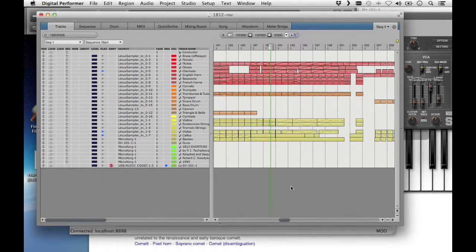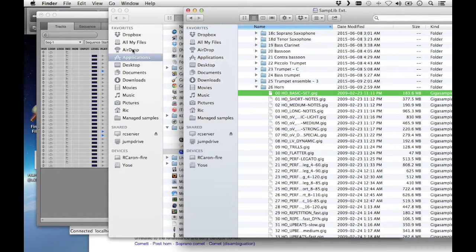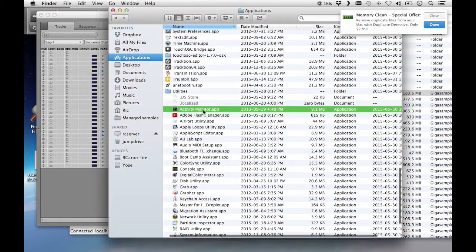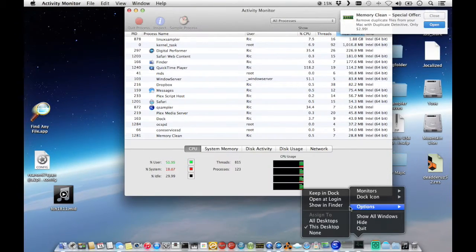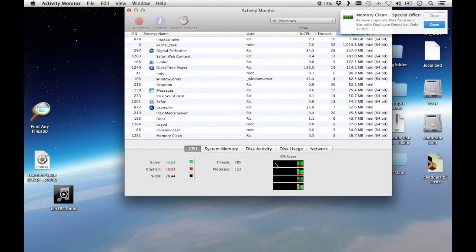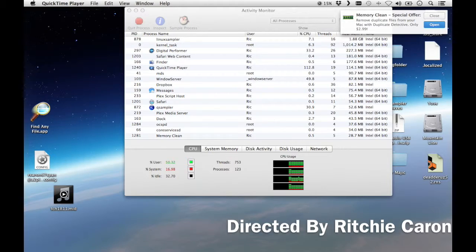Yep, and really, there's not much of a load. I mean, I'm pretty happy with this. I'm just gonna go. Let's see, applications. Activity monitor should stay here. Okay, so there's a pretty good hit there on the computer with the processing, but it's pretty cool. Not bad. We're good. Okay, come back when we're done.